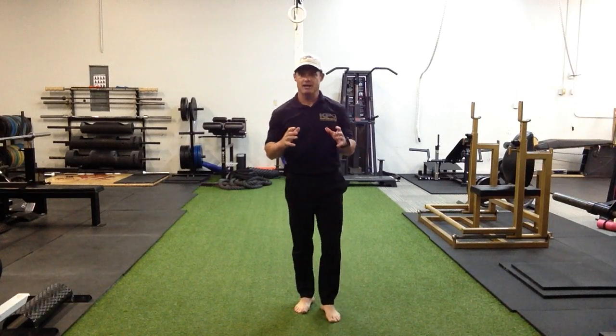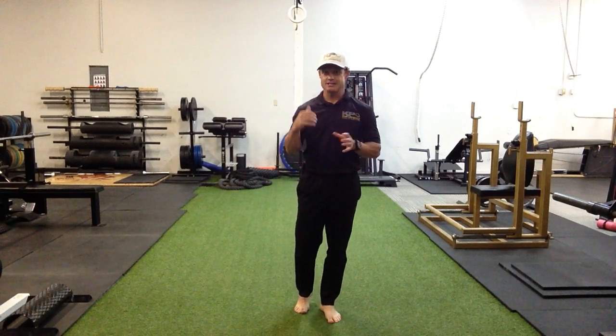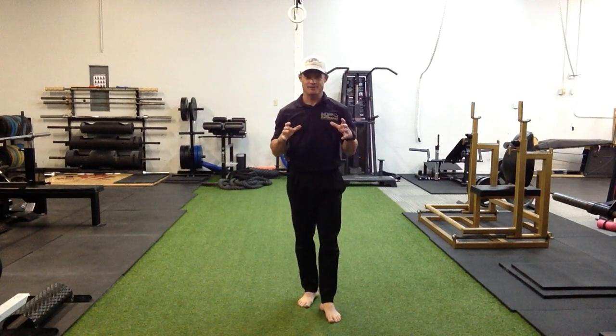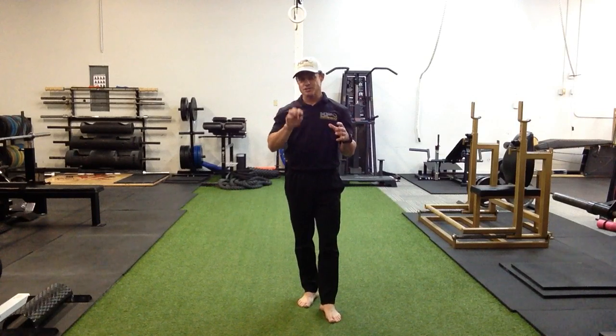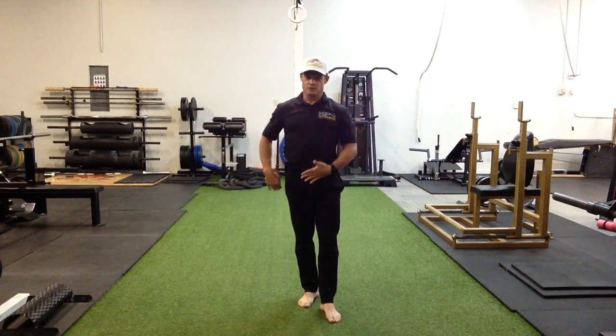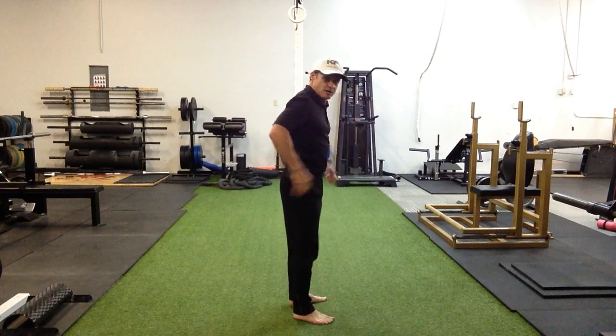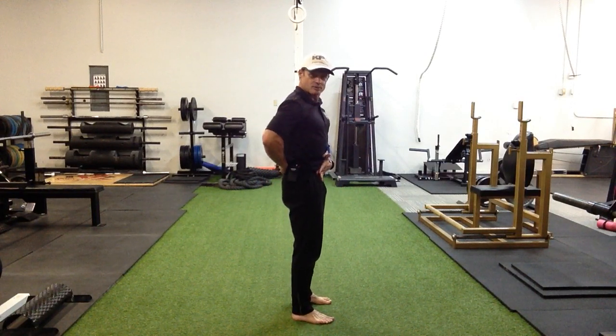All right, in this video, I'm going to talk about proper position for the lumbar spine and not substituting movement for the hip, as well as proper lumbopelvic posture. That's a term I'm going to use, and it's going to be in your notes. When I say neutral lumbopelvic position, so lumbar and pelvis, we're looking at a nice level waistline.